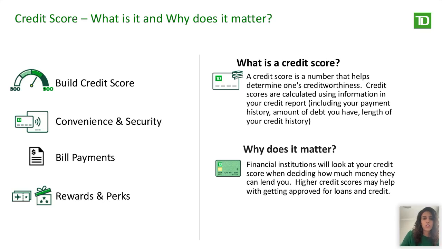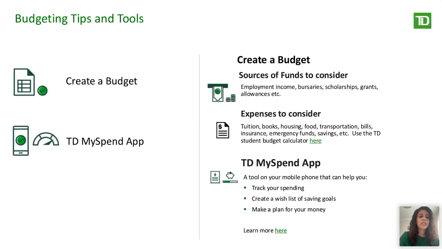And then we can jump over to your budgeting tips and tools. Many of us have seen our parents creating a budget for the family, like, this is how the month is going to look. So understanding the sources of funds that we are receiving, and then how we can budget ourselves. Budgeting is a game changer, right? You can use a spreadsheet to budget. You can use one of the apps that we offer at TD, the TD My Spend app. It does the tracking for you. It tracks spending, it categorizes expenses, and it even alerts you when you overspend.